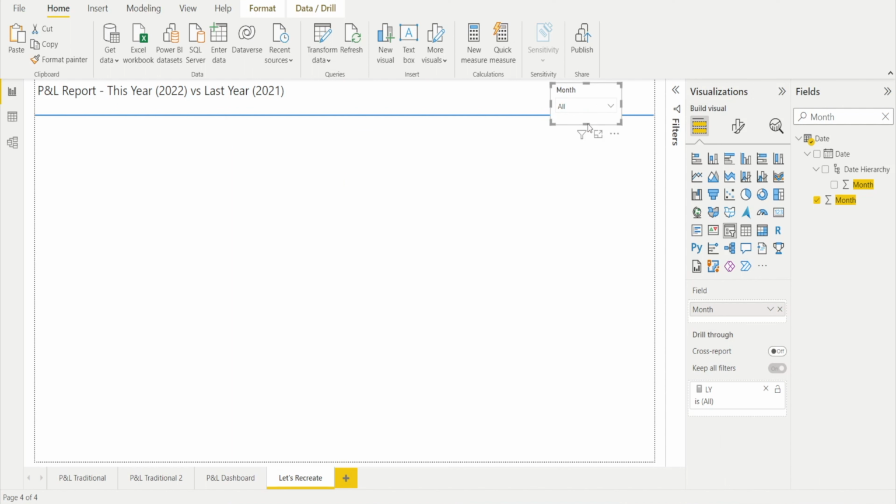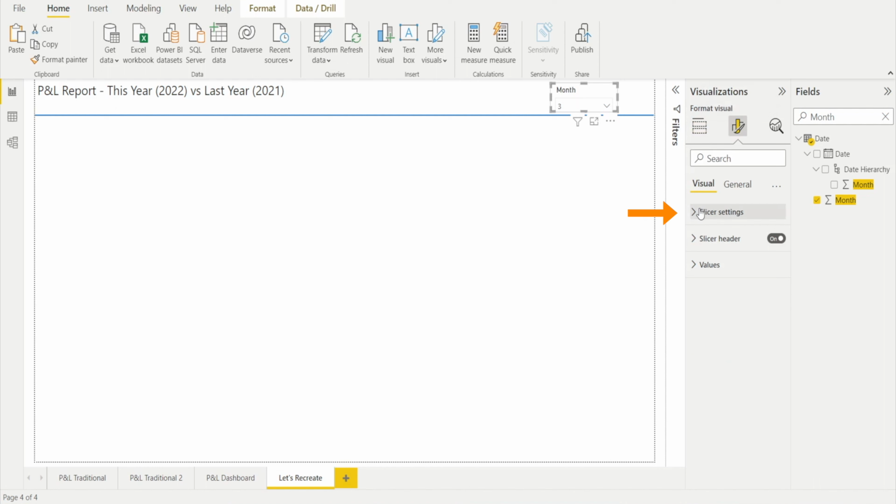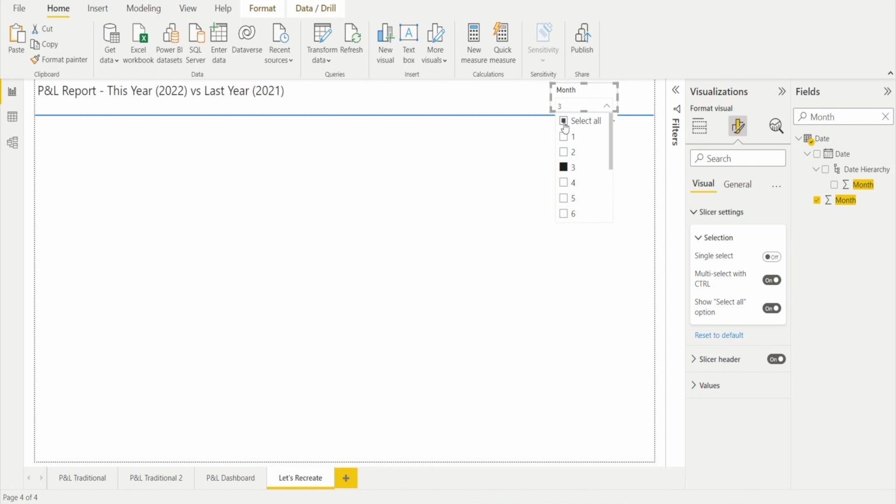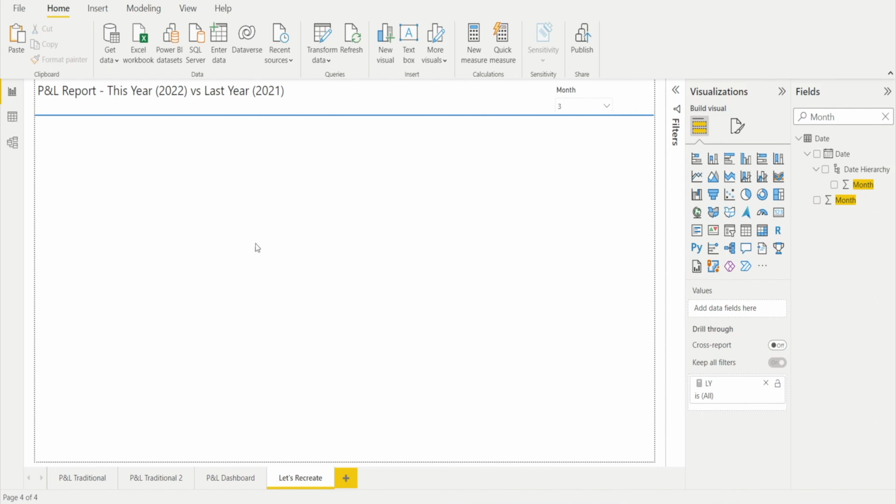And put it right on top. Okay, nice. And select 3. Now, in the slicer settings, there is an option to allow select all. Turn it on, so that if you want to, you can select all with one click. Okay, first one done.